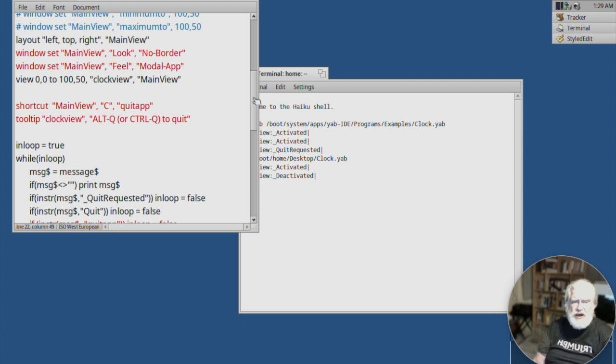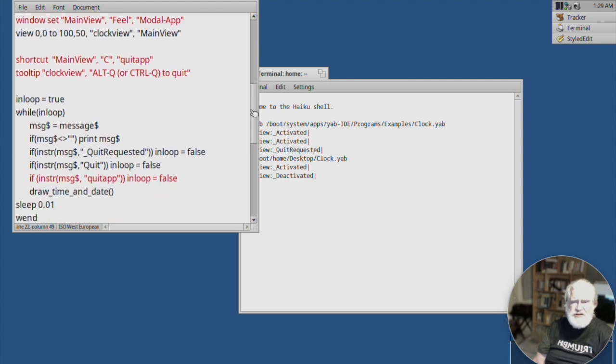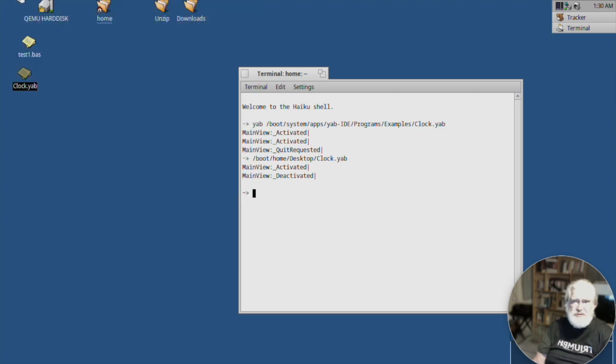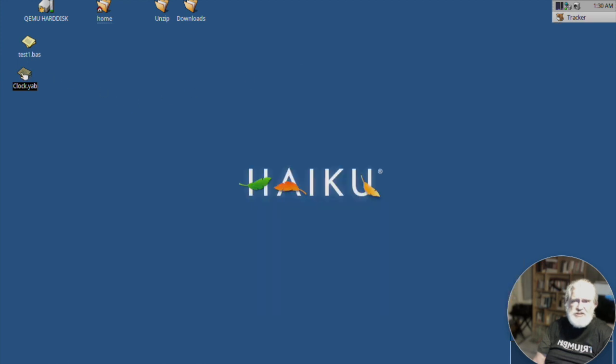So the only other change is here in the main loop. I've now said if there's a message that contains quit app, then time to end the program. And that's all. That's the only change I've made. So now let's see if all that works.